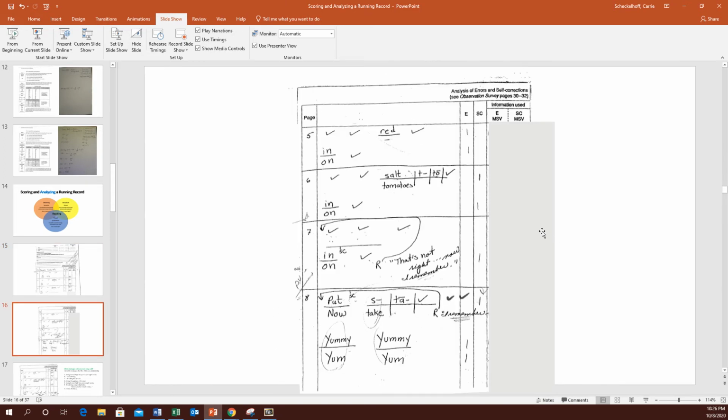All right, so the child's reading along. "Red tomatoes," it's right there in the picture. "In, for, on" is the pattern. Then the child says, "put some salt." Well, on that page, there is a picture of salt. There sure is. So the picture was what the child was attending to when they made this error.